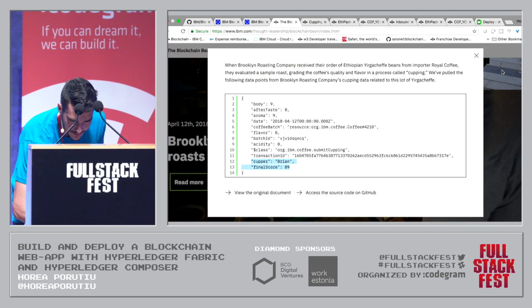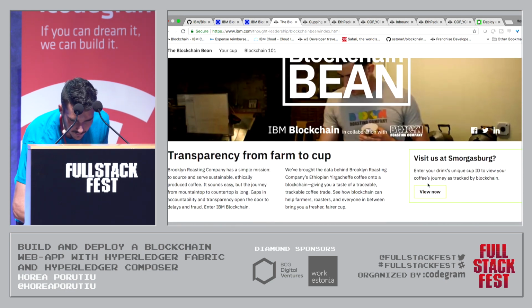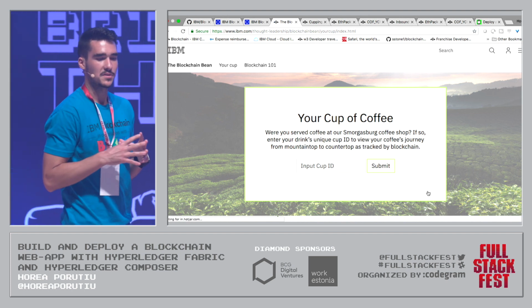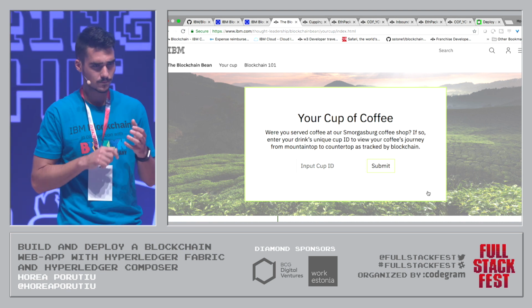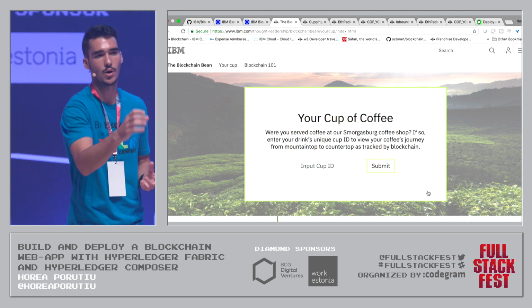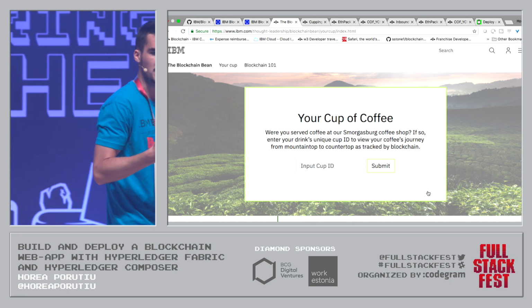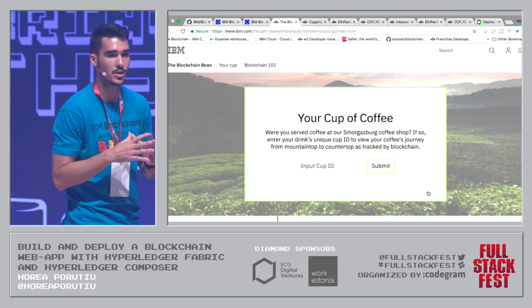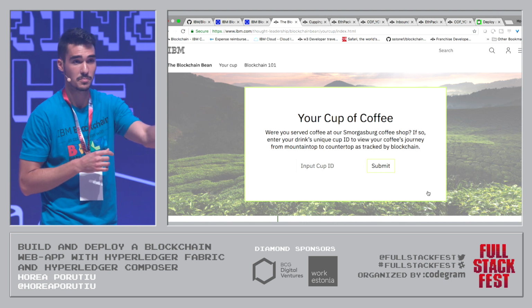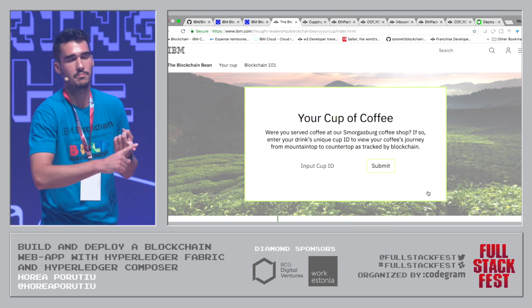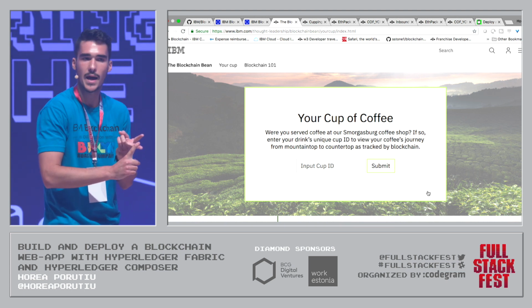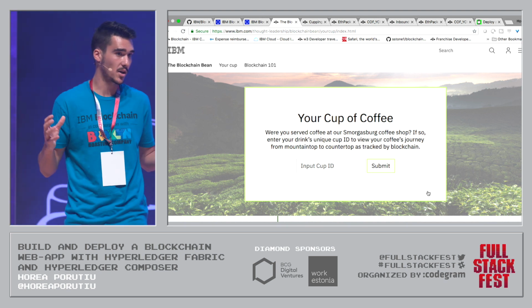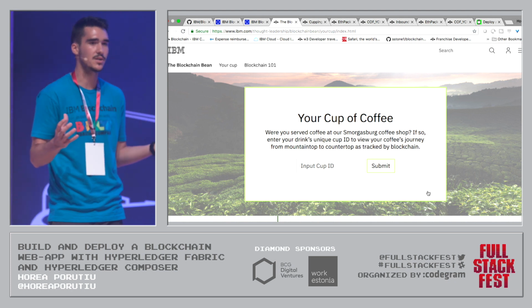OK, so the last part that I want to show you is your actual cup of coffee. What we did at this big food festival was put a barcode on every cup. When you buy a cup or go up to get a cup of coffee, the barista or the retailer will scan this cup. And when they scan the cup, they're just simply calling my REST API, and they're posting to the blockchain. So they're saying, look, at this exact time and date, I've sold this cup of coffee to this person. Brian was the one that sold it. The drink was iced coffee, served at this time. We have all this information. And maybe this is not necessary in a real-world scenario, but we thought this would be a good way to show some of the additional functionality.